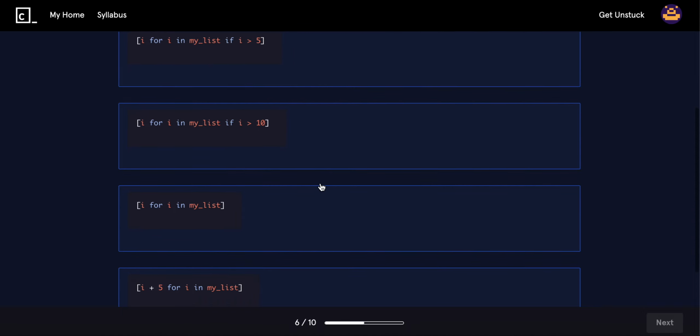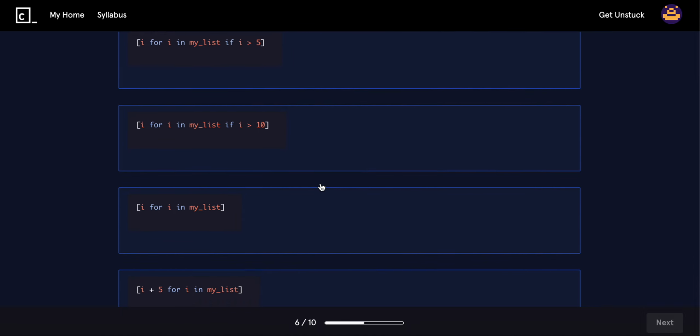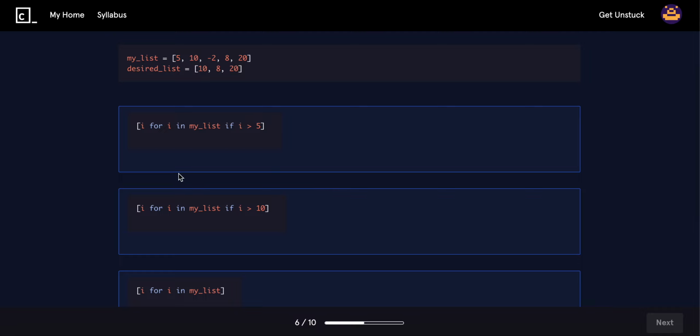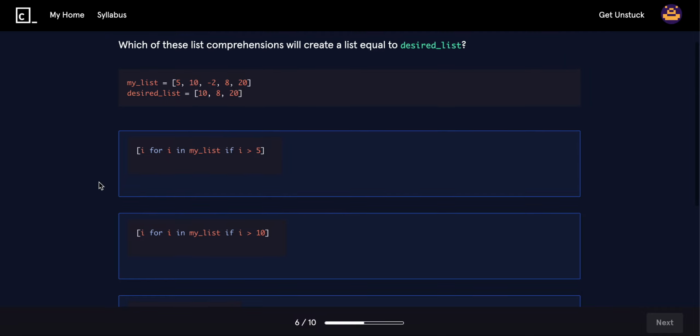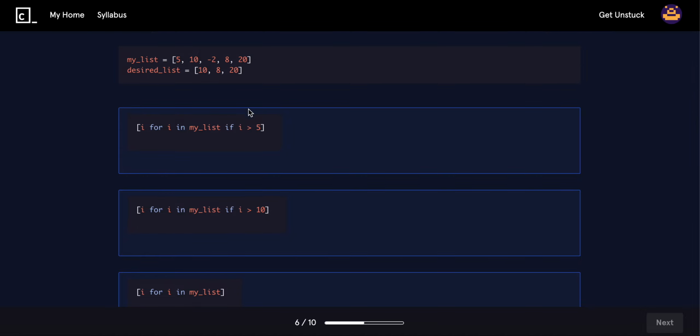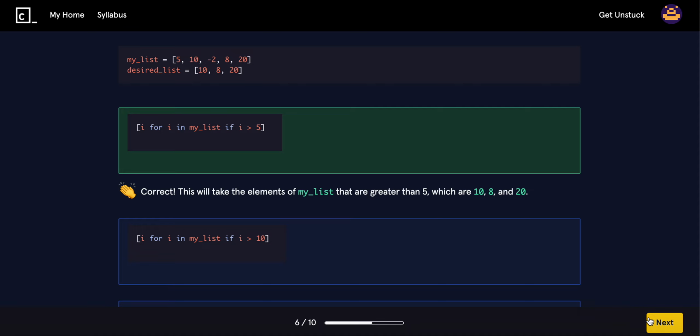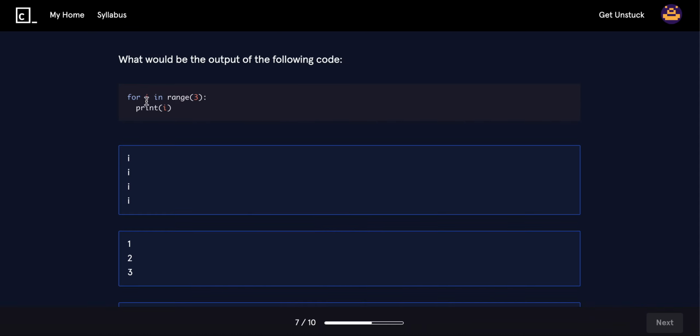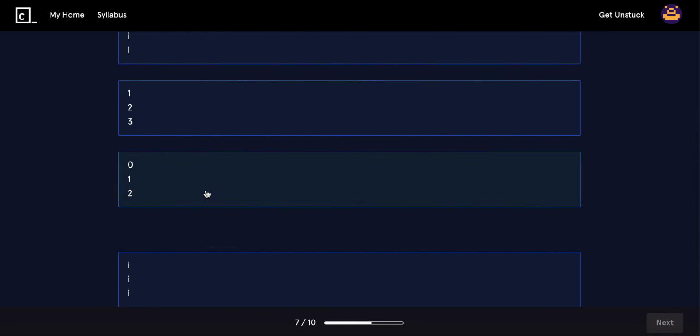I believe it will just print out if I is greater than 10. I think this one does it. There you go. And then for I in range 3, print I. So it's going to print 0, 1, 2, like so.